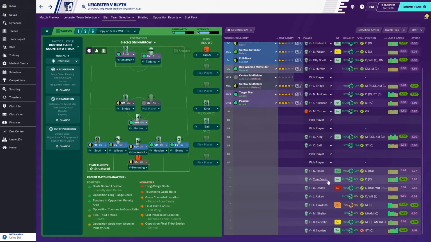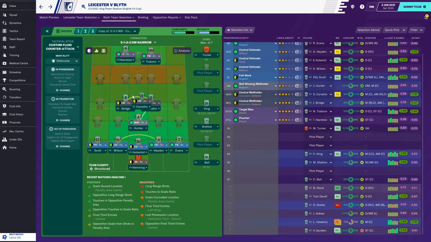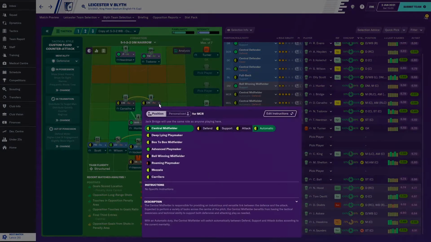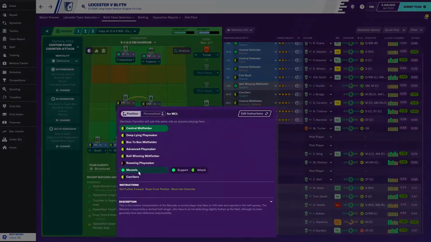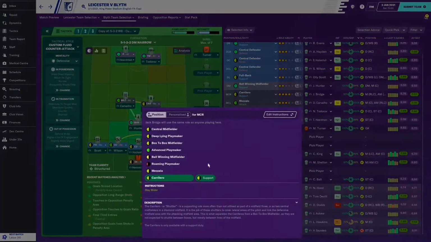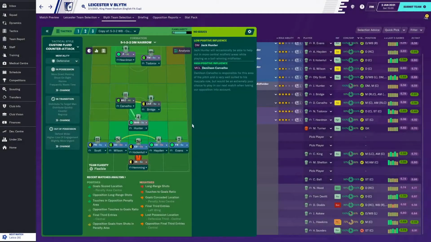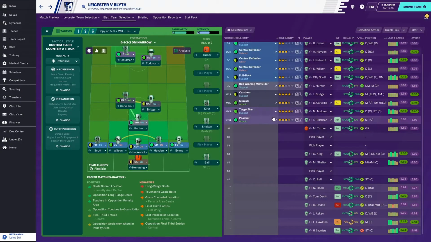Right. And then in midfield, do we go with Shelton? Or do we go with... Shelton goes into the subs. Carvalho goes in there, with Bridge. So Bridge will be our Cavalero, and you will be our Mitsala, and it's an attacking one at that. Todorov will be target man. And I think that is the team.